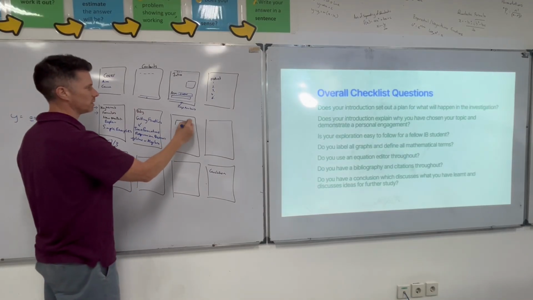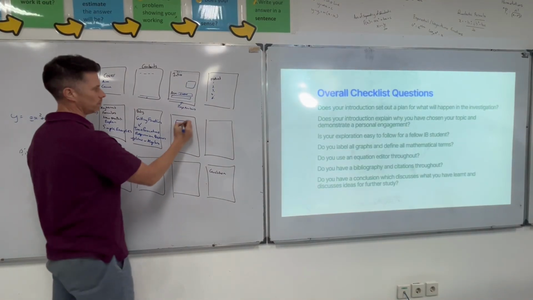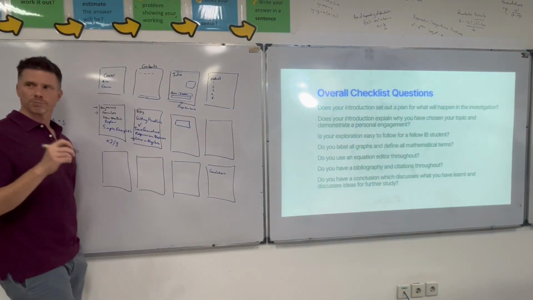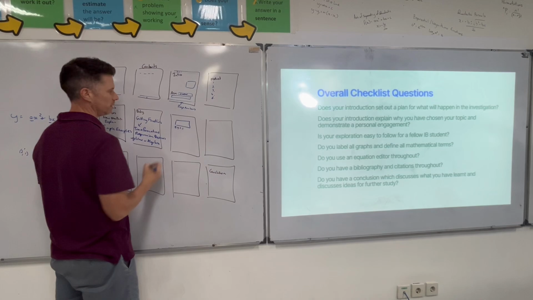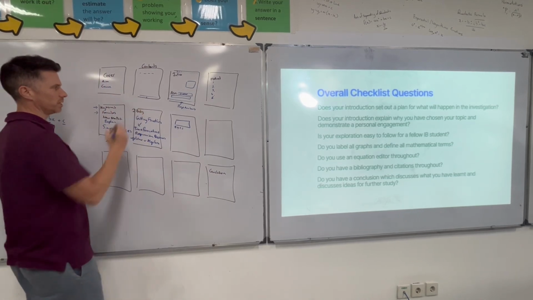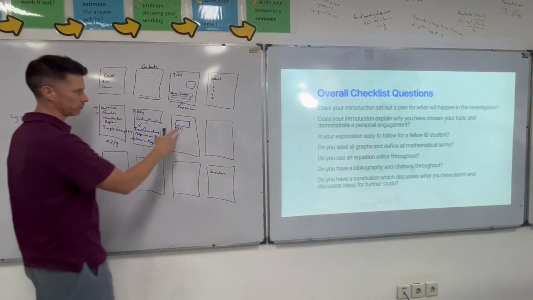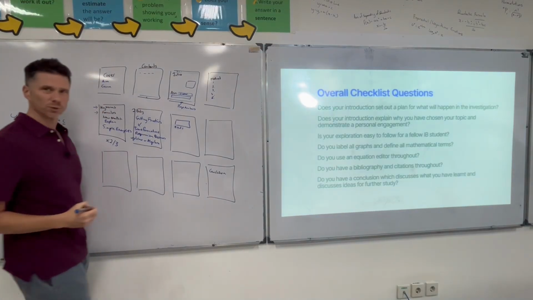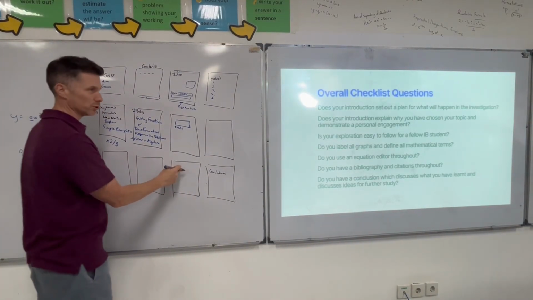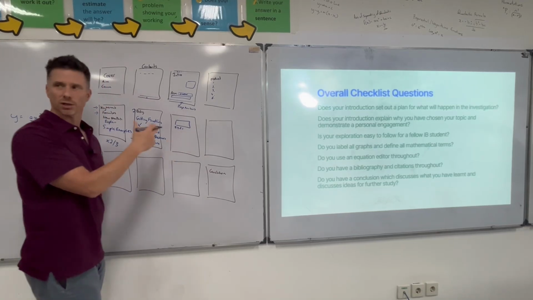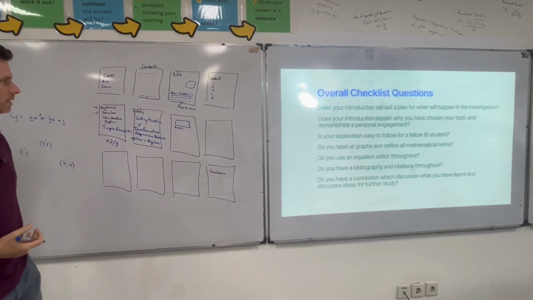Every time you put in a diagram or a figure, put a nice, clear, heavy line box around it, make sure it stands out. Write the word figure 1.1 or whatever. If you've called the body the second section, use figure 2.1 for the first one and 2.2 for the second one. And if you're dealing with the results and you've called it section 3, call it figure 3.1, etc.